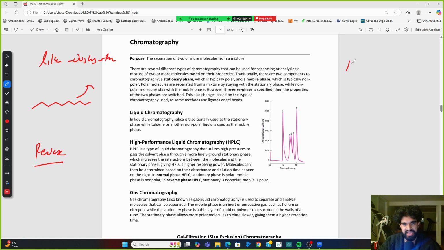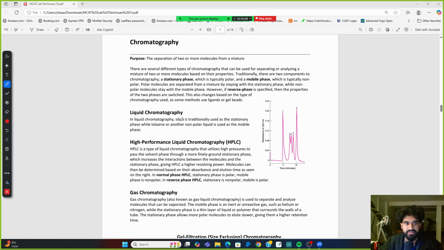So if we have something like high pressure liquid chromatography, HPLC, this is gonna have a polar stationary phase and a nonpolar mobile phase. However, if we have RHPLC, which sometimes they won't even say reverse, they'll just say R, we now have a polar what? Mobile phase. We now have a polar mobile phase. Does that make sense? Understood?